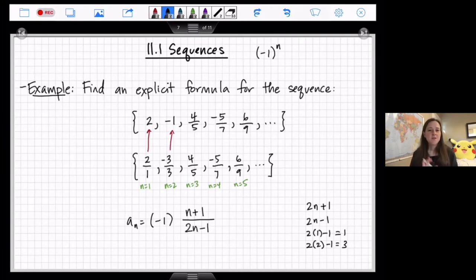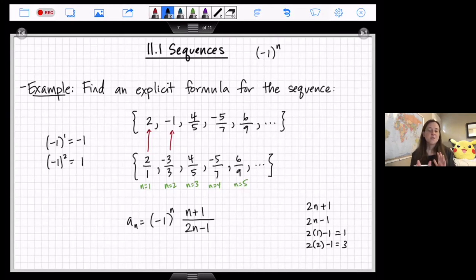I need to make sure that I get the right alternating positive, negative, positive going on in the sequence. So in the last video, our alternating sequence was caused by a -1 to the n. Right? -1 to the n, though, starts off at n equals 1, giving you a negative term. And then n equals 2 gives you the positive term. So if I leave it -1 to the n, that would create a sequence that went negative, positive, starting off with a negative. And we want it to start off with the positive.